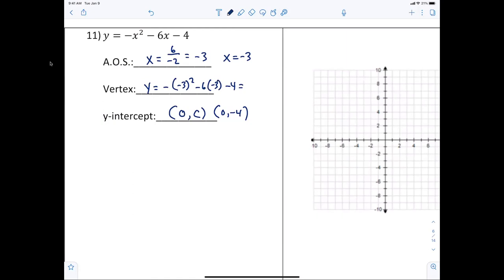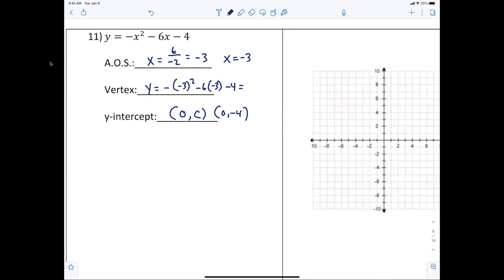What? 5. Yeah, you guys are getting wrong answers now. I'm glad you're trying to do it mentally so you can correct your mistakes. What's -3 squared? 9, but there's a negative out in front. So it's what? -9 plus 18, which is 9 minus 4, 5. All right, so again, that is just a really good review if you forgot the order of operations there. Easy to make a mistake on that.